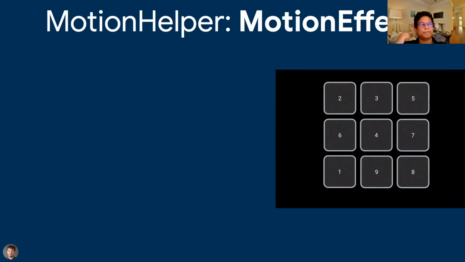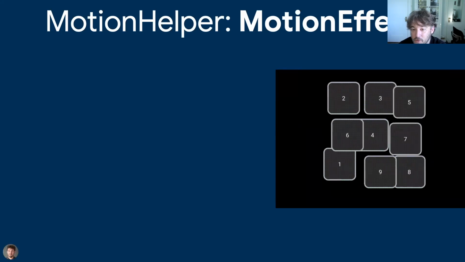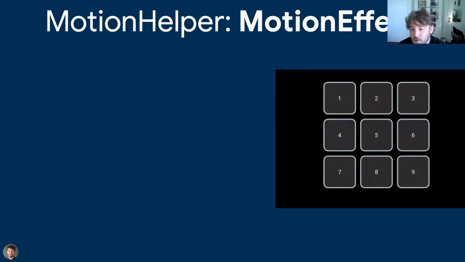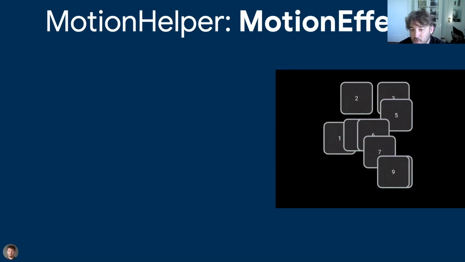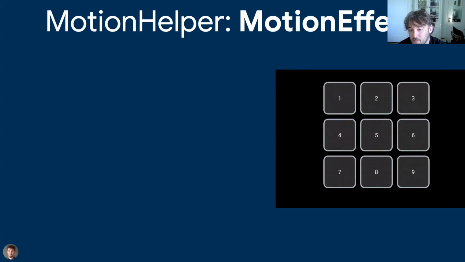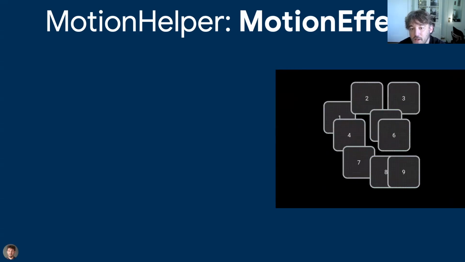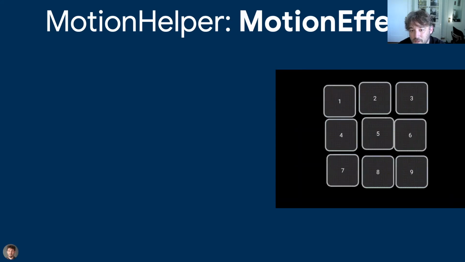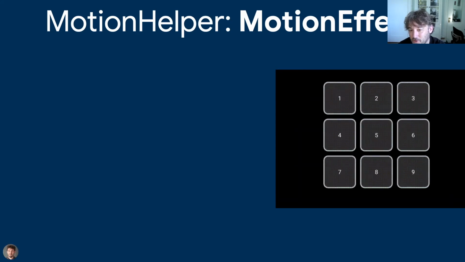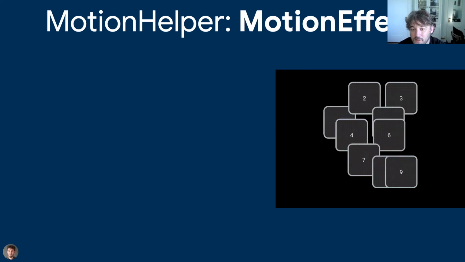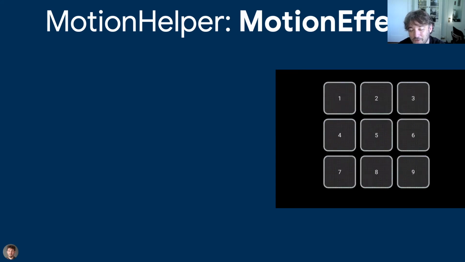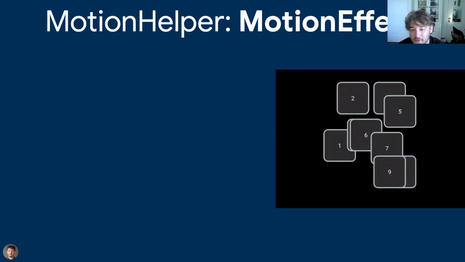So the other thing that we want to highlight as a motion helper is the motion effect. You can imagine in this example, I'm toggling between those two states, and essentially just moving around those boxes. Really, that motion looks super ugly. It looks very chaotic, and this is clearly not what you would like to go for as a designer or programmer.